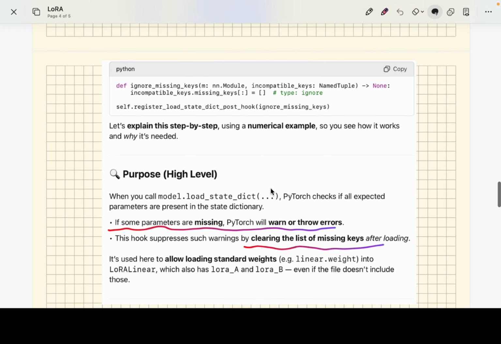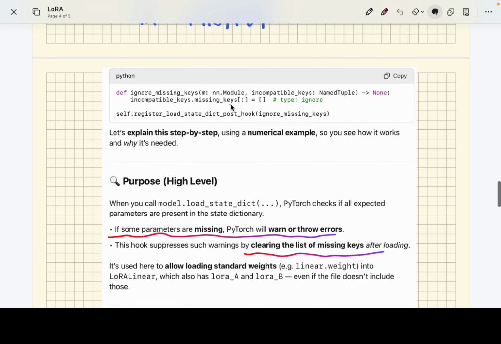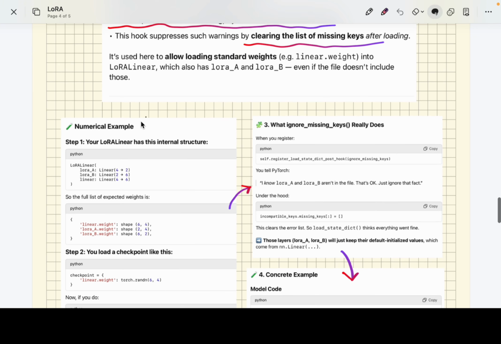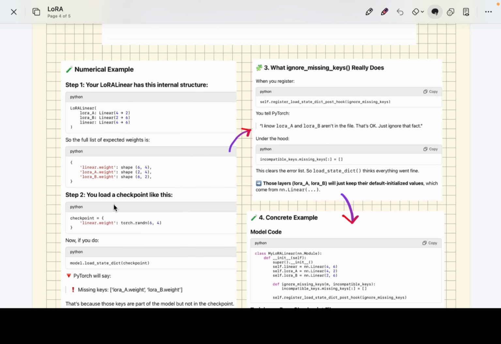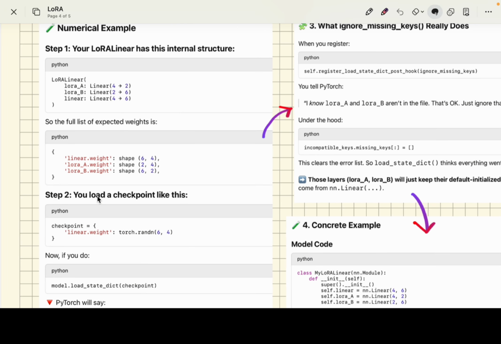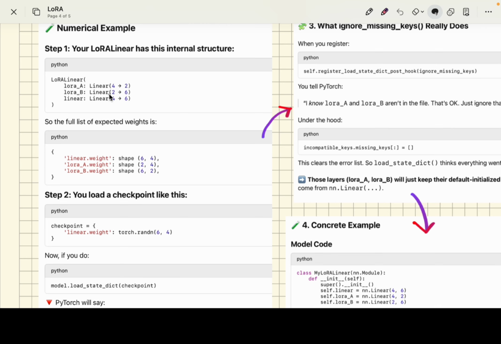So what happens here, as you can see, we're emptying the list of the missing keys. But why is this happening? Imagine in a numerical example that we have this LoRA linear. We have LoRA A, LoRA B, and linear.